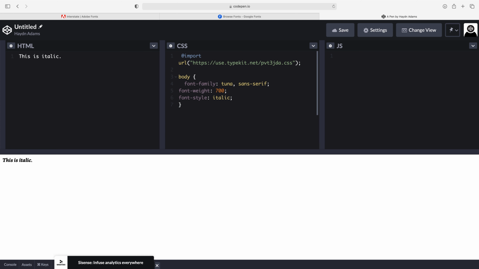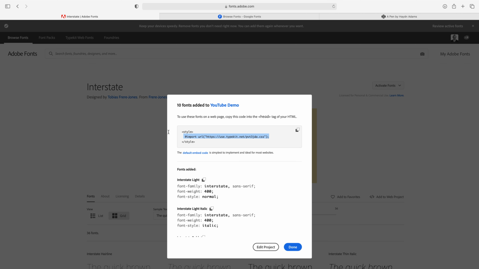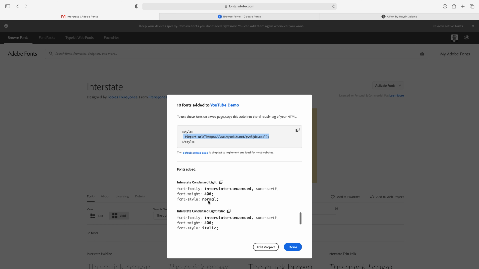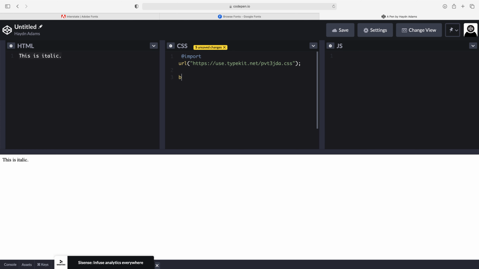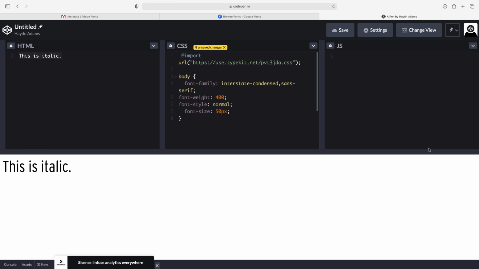Let me come over to CodePen. Let me go out of this one and drop in something new. And now what I'm going to do is apply this font. Where did the... come on, I thought I had normal. Did normal not show up? Let's just go Interstate Condensed Light for the fun of it, because I apparently did not take the book weight font with me. All right, and we'll go body, drop it in, font-family. So let's also make the font size 50 pixels so we can see it. There it goes.